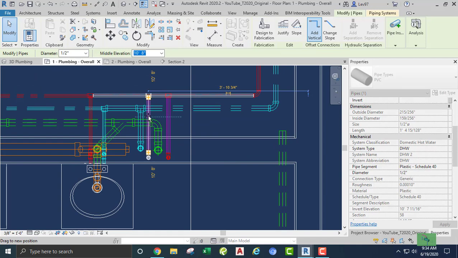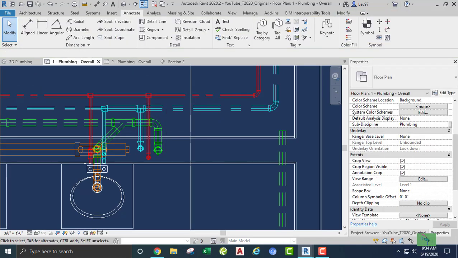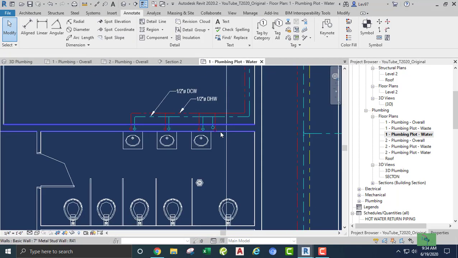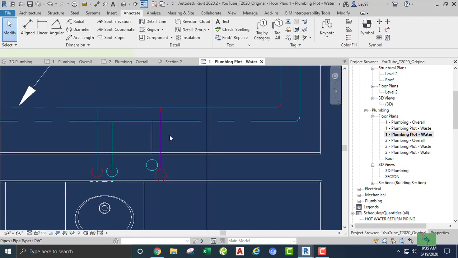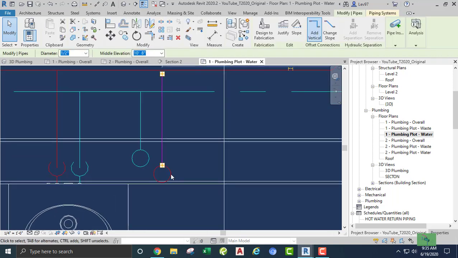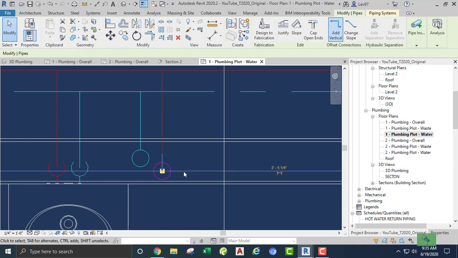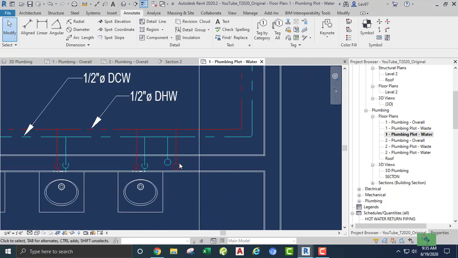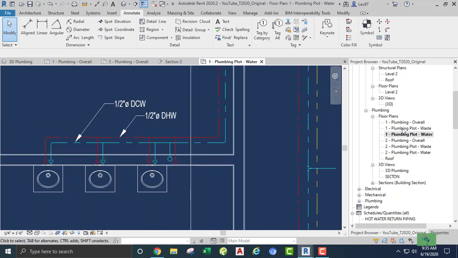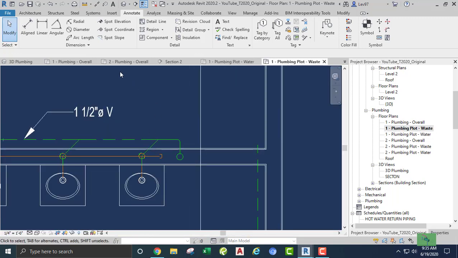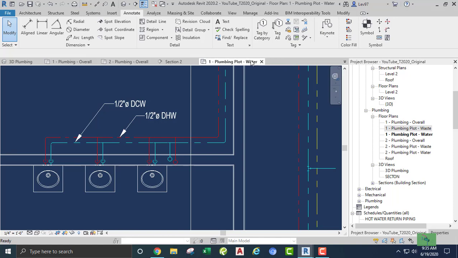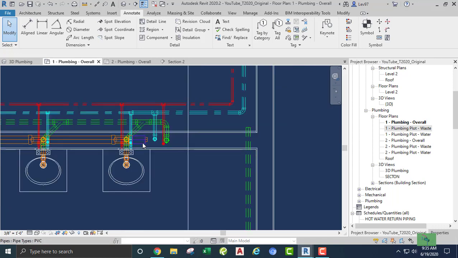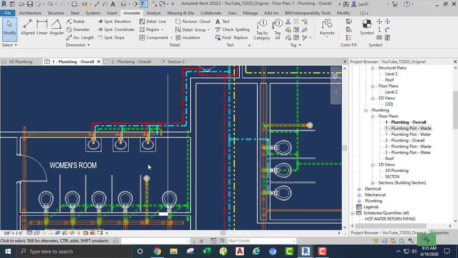Yeah, so I don't think it's going to matter at this point because they're going to be on different systems when we plot, right? First floor, right? We're not going to see the vent, so we go over a little bit and maybe move this guy back. Let's just take a peek, because that's going to be riser up, right? And our vent system is going to be different. We're only going to see that, right? So when we look here, because we're not plotting this anyway, this is just a coordination view.